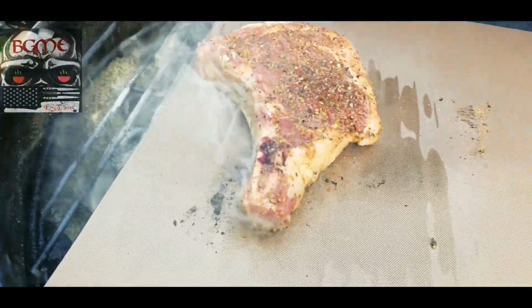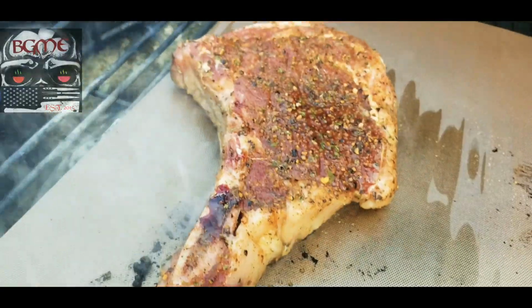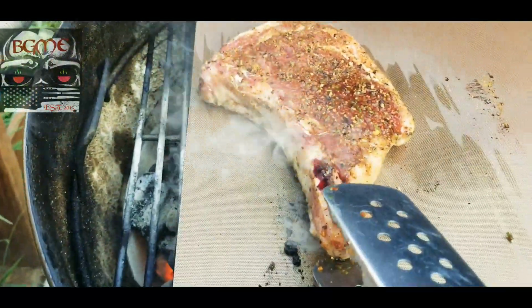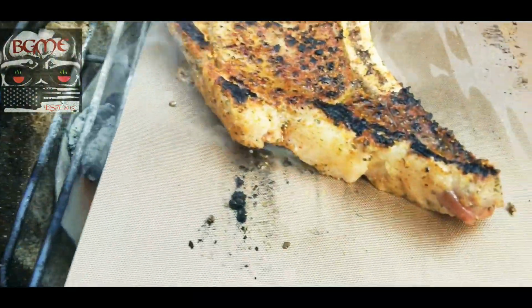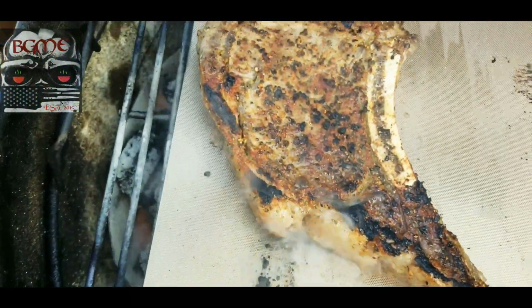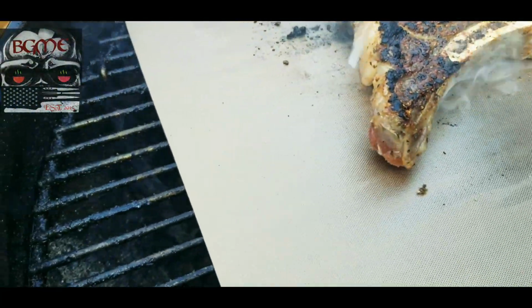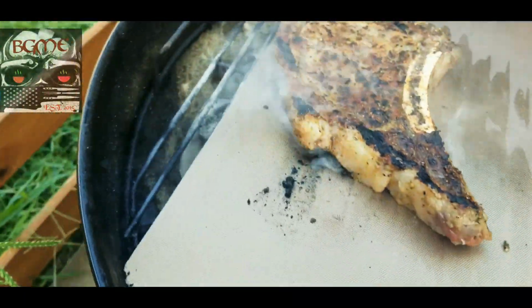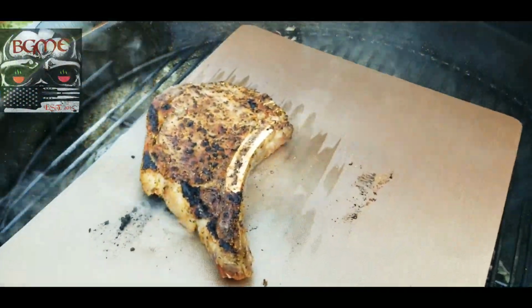All right, so it's been a couple of minutes already. So let's take a look. We got some blood a little bit coming out here. That's a good sign that it's actually cooking through the mat. And let's go ahead and give it a flip. All those flavors, seasoning in there, really cooking in there. All right, let's give it a couple more minutes and see where we're at.